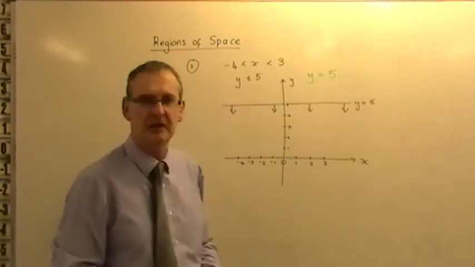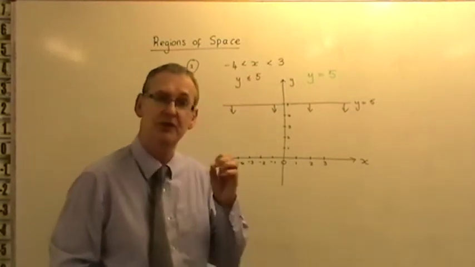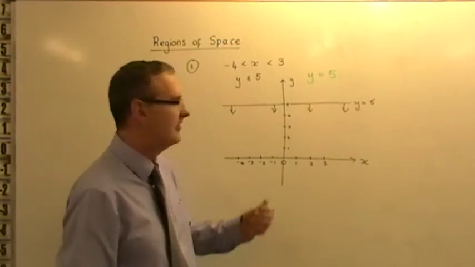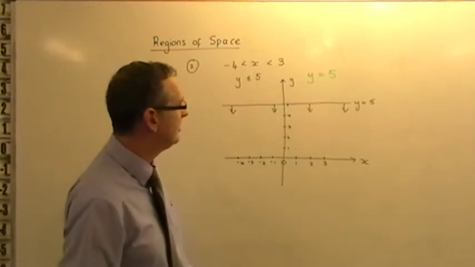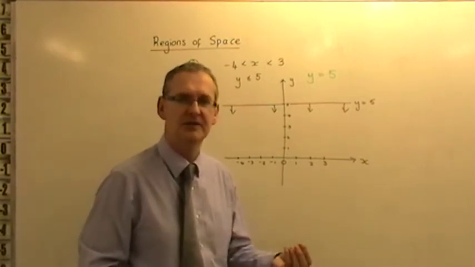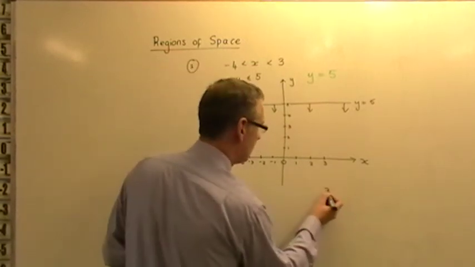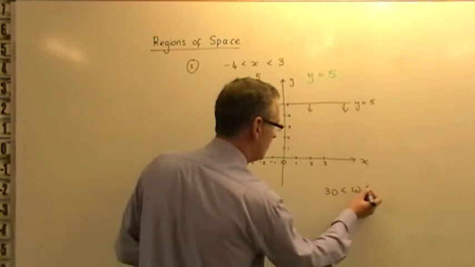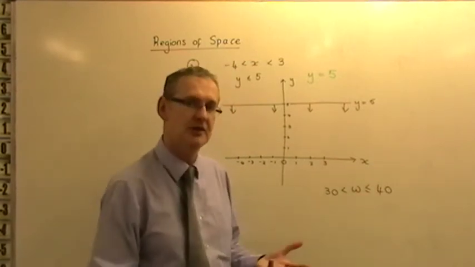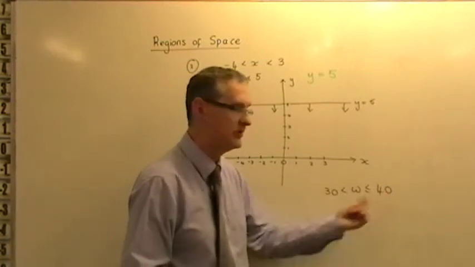Now the first one there is slightly different to what I did in question 1. This one here is a slightly different inequality, which has got two inequalities in it. And if you notice what I said when I was writing it down, this sort of thing is very similar to what you see when you're doing group data work. If you want to say, let's collect all weights of objects between, say, 30 and 40 kilograms, we quite often write something like this down: 30 is less than W, which is less than or equal to 40. We say that the group interval for these objects weighing between 30 and 40 kilograms is 30 less than W, which in turn is less than or equal to 40.